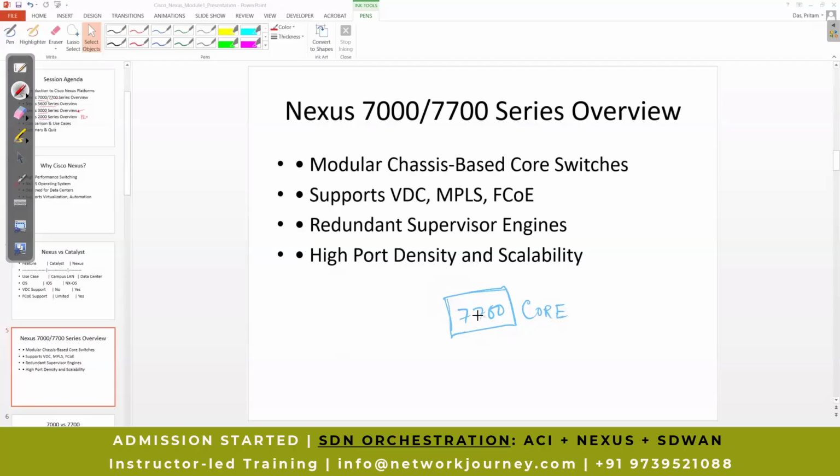For example, I'm just giving an idea about a modular network design. Suppose this is the core, okay?